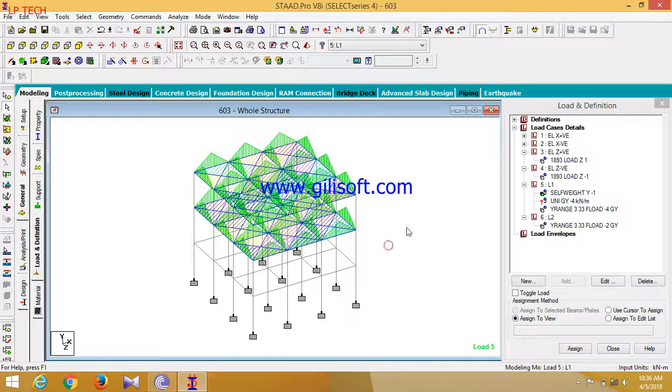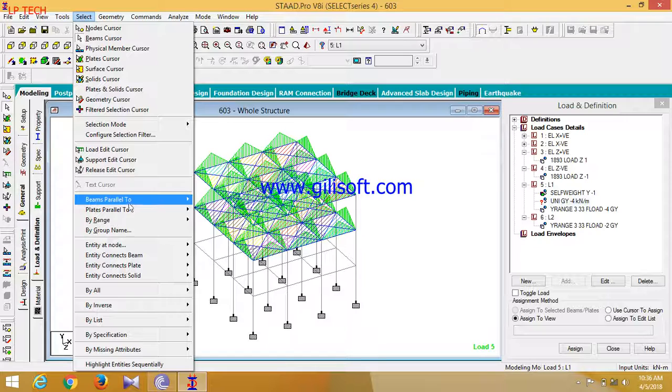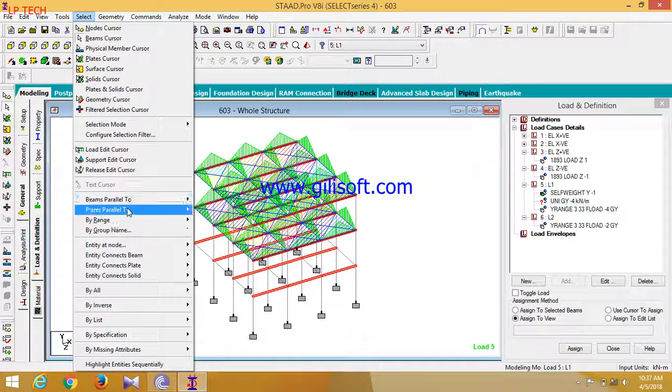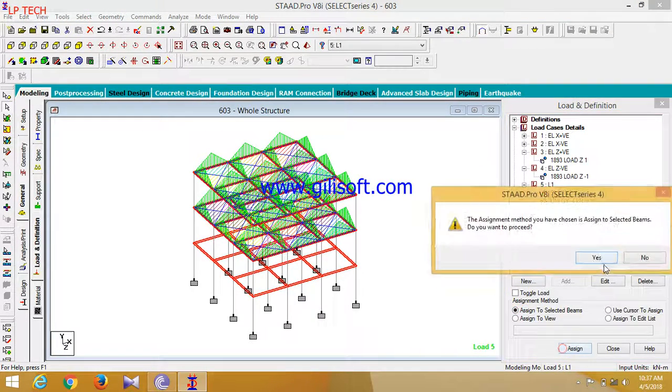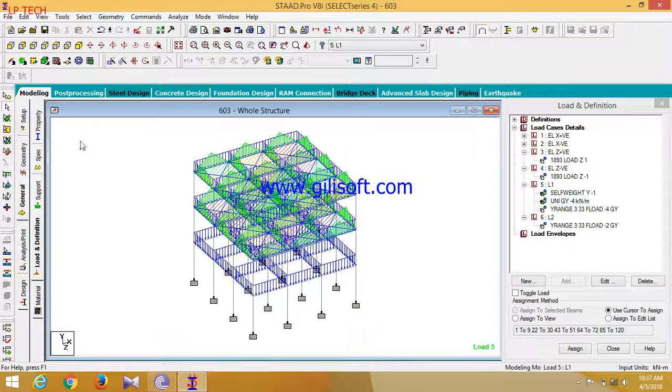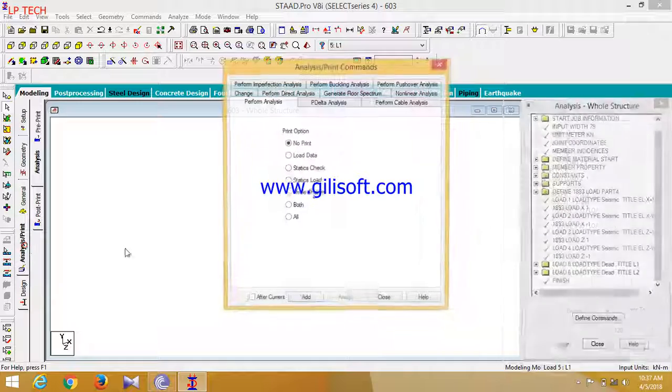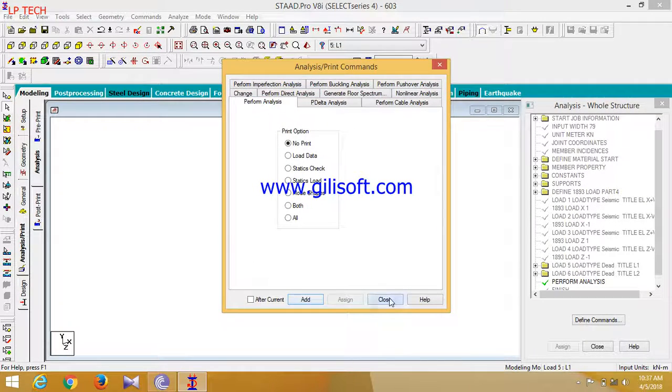Now the member load in the live load. Select beams parallel to the x-axis and beams parallel to the z-axis. Now assign the member load to it. You can see that the whole structure loads have been assigned, so we will see the results.